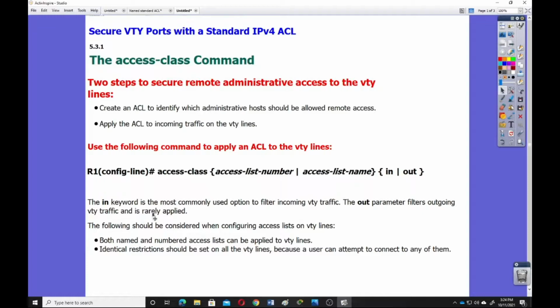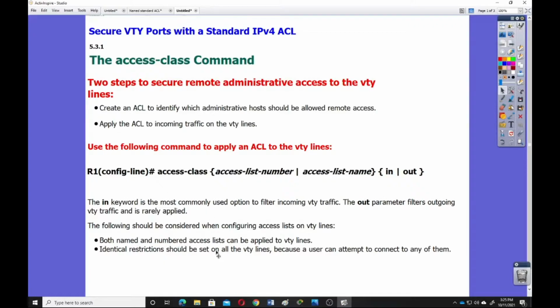The in keyword is the most commonly used option for filtering incoming virtual terminal traffic, and the out parameter filters outgoing VTY traffic, and this is very rarely applied.